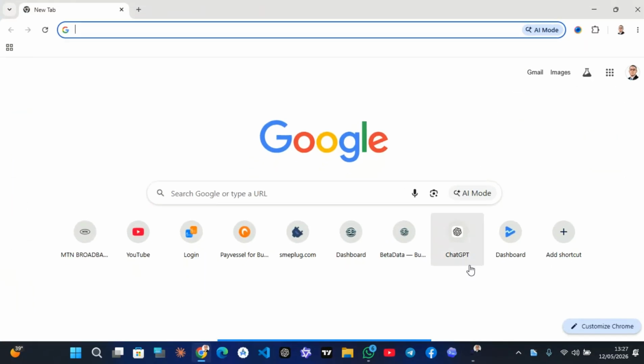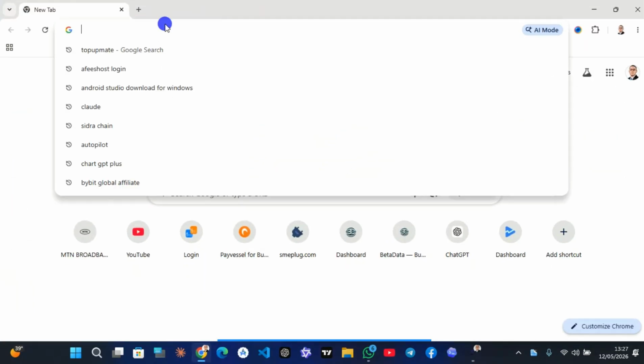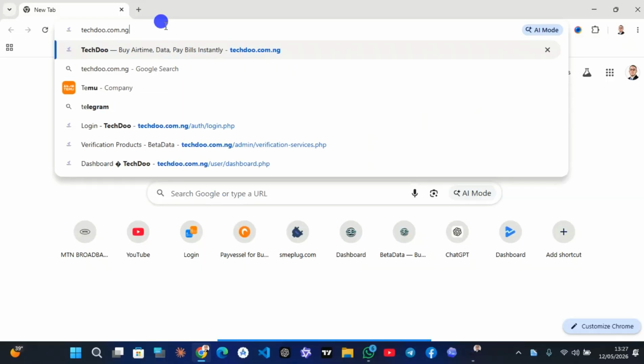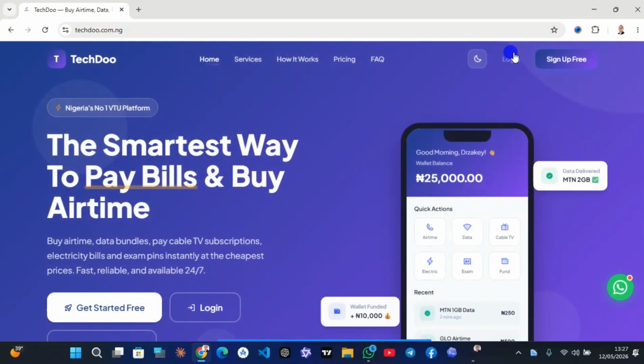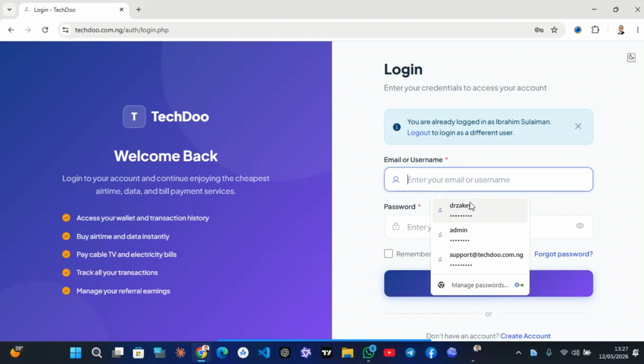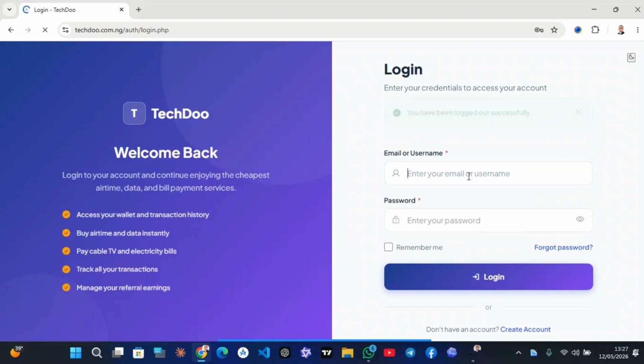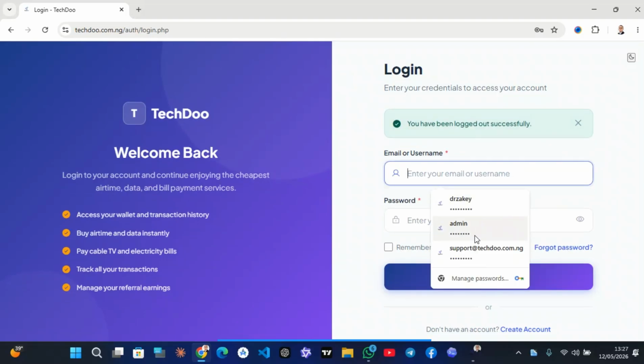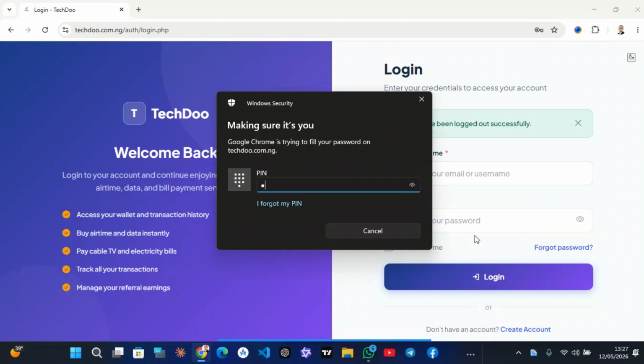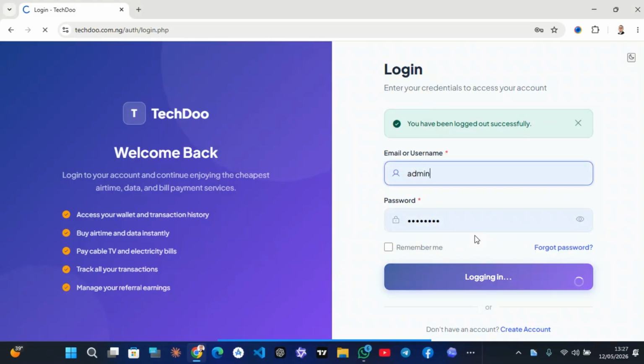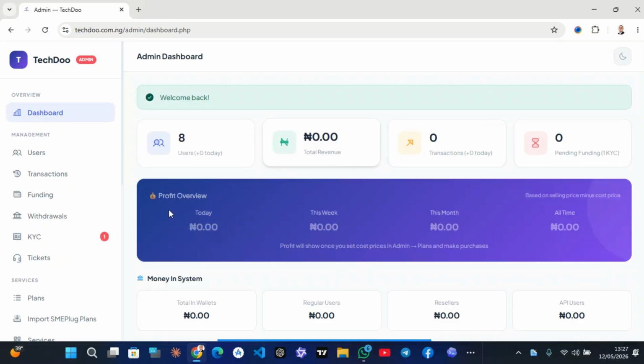Let me go back to the website, because I'm using an application now to show you the admin interface of this website. The admin interface is such that the user can log into his admin directly from this page. Directly from the user login, it will automatically detect whether it is an admin or a user. You can see here are the users, the available users, and you can see the transactions from here.